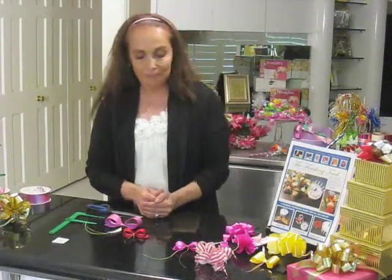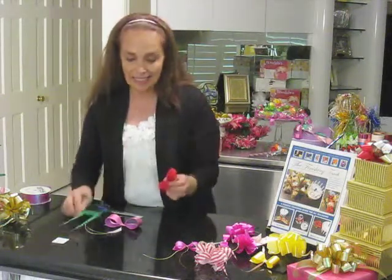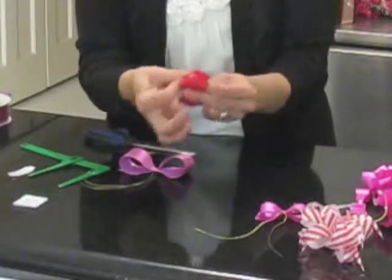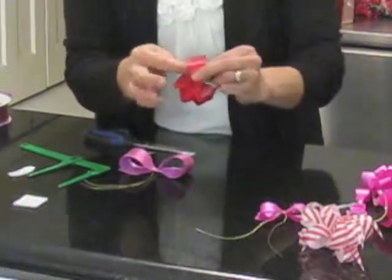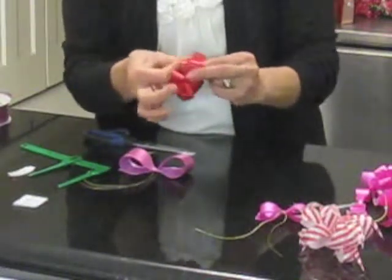Now, what we're going to do is another variation of that feathered bow, and it is called a carnation. So this is a little pom-pom bow that I have made, and when you make a carnation, don't make it any bigger than number three. It doesn't matter if you're using a wide ribbon or a narrow ribbon. You're going to wrap it around the arms of the bow maker on number three, and it stays nice and compact. Again, you're going to open that up. I've got it tied in the center, and we're going to just do a half turn towards you and a half turn away, and we're making a really overstuffed little pom-pom bow.